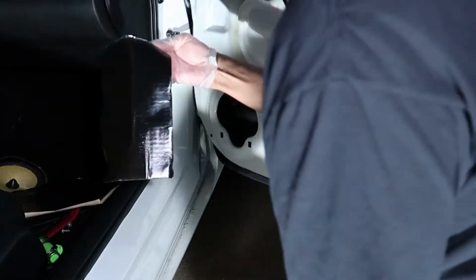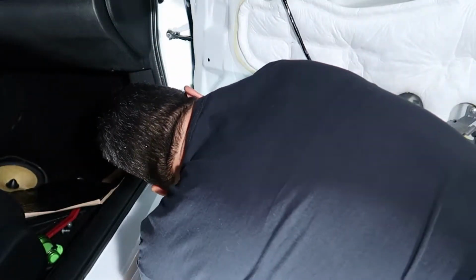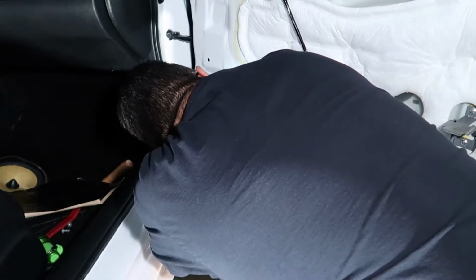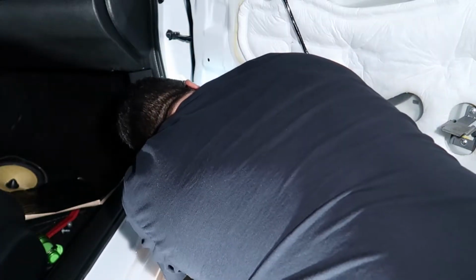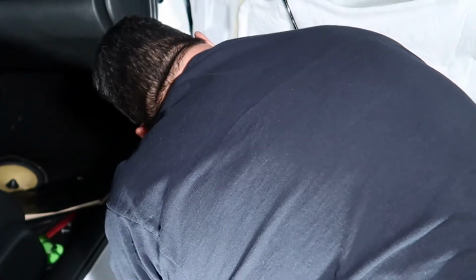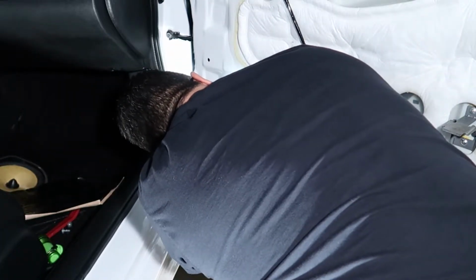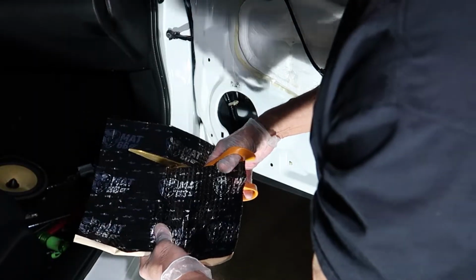So now that I've got everything clean and warm, I'm going to go ahead and start placing in the sound deadening material in the door. Now you can use as much or as little as you want. You can only get so far through this little speaker hole though. Make sure that you have a nice roller to mat the sound deadening material down. You want to make sure it's nice and flat and compressed, because you don't want any moisture getting between the sound deadening material and the door panel itself.